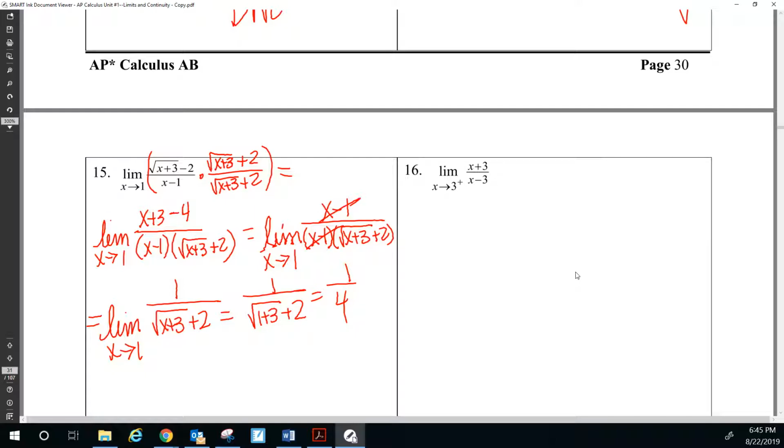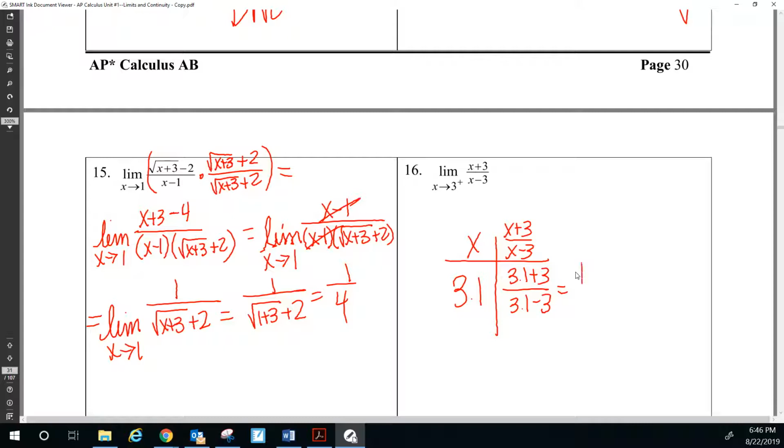They're saying that's fine, just find the right-handed limit for us. So this is the one where we find a table. Here's my x, my y is going to be x plus 3 over x minus 3. I'm going to come up with some number that's slightly bigger than 3 because we're looking for a right-handed limit. So slightly bigger than 3 would be 3.1. And all I'm worried about is, is it positive or negative? So this would be 3.1 plus 3, 3.1 minus 3.